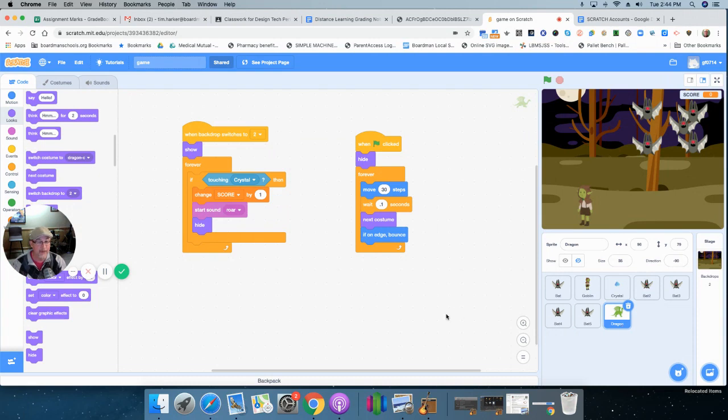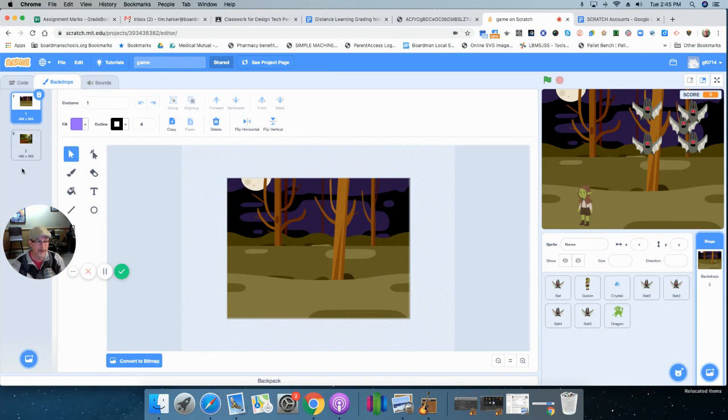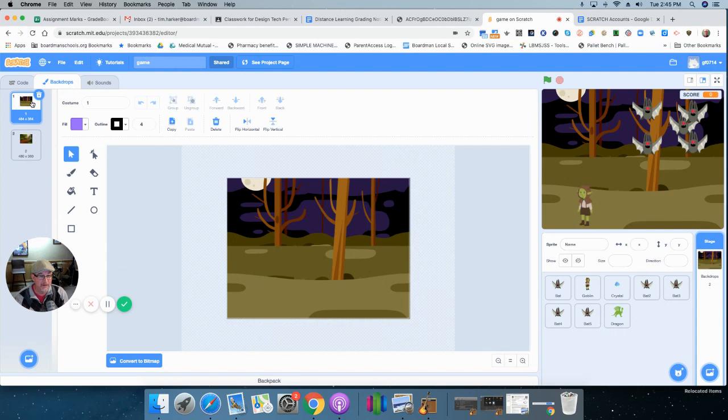We're not going to duplicate it just yet. We'll do that on the last tutorial, which will be next time. We're almost done with this. The only thing I'd like to do before we leave is go to stage right here. And I'm going to click backdrops over here. I want to make sure I have 3 backdrops loaded because I will need to switch to a third and final backdrop once we're finished with the game. We are only doing 2 levels and that's it.